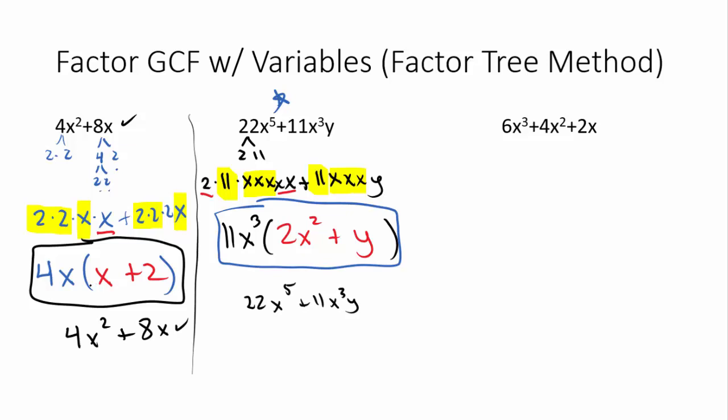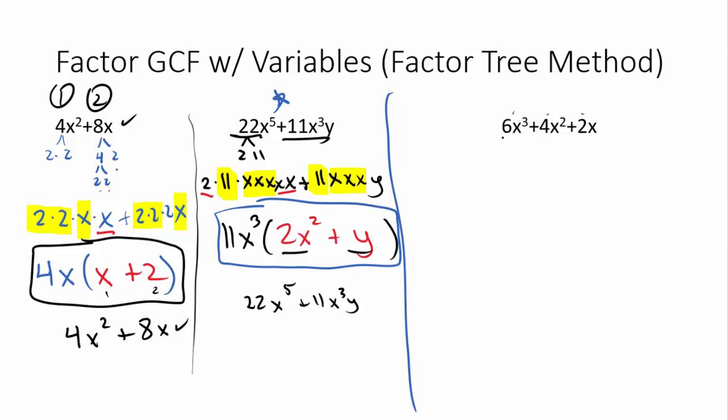Again, like we said in the last video, if you're doing a GCF problem and the original problem has 1, 2 terms, you should see 1, 2 terms left in the parentheses. So again, we started here with 1, 2 terms. We can see 1, 2 terms left in the parentheses after we took the GCF out. So that'll help us on the next one because the next one actually has 3 terms. So when we factor a GCF out of this last problem, we should see 3 terms on the inside of the parentheses as well.